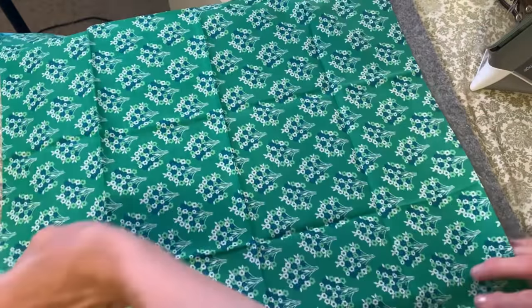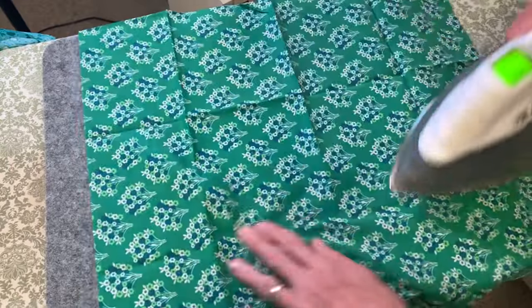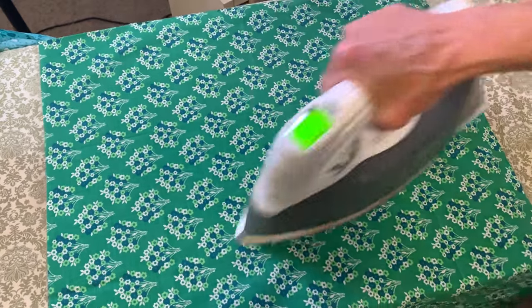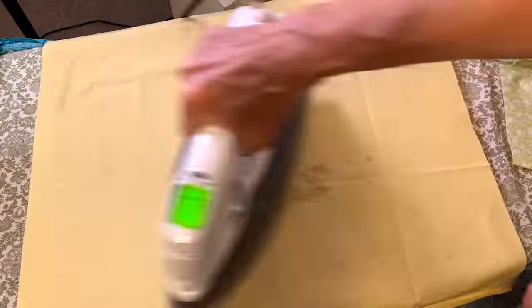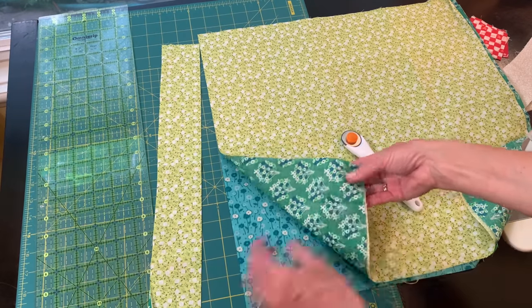So I took my fat quarters and got them pressed because these fat quarters had some creases. I love this green right here, it's so pretty. And after getting my fat quarters pressed, I started by stacking three together and cutting strips, 2.5-inch strips.